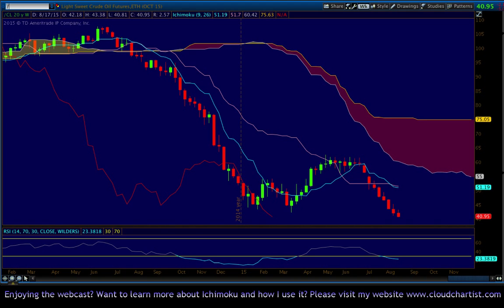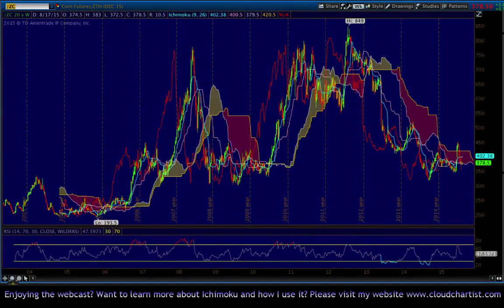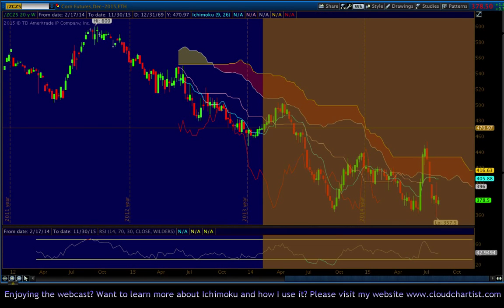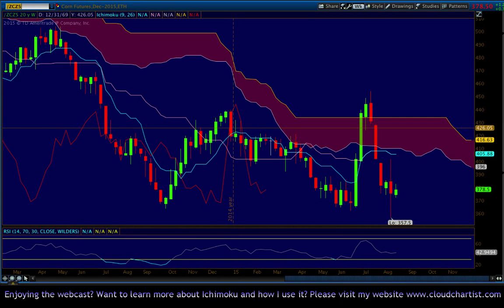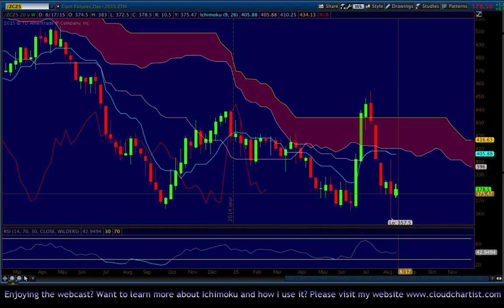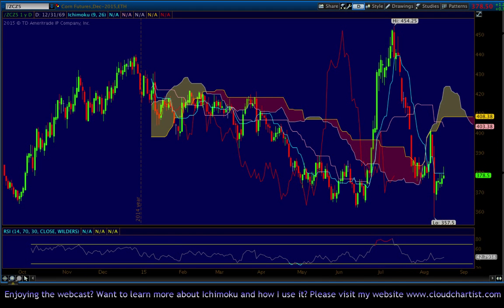All right, let's look at corn. Corn was fortunate to be closed or thereabouts when we got most of the mayhem today, like with the dollar selling off. But corn put in a doji, very small, tight range inside the prior. Oh, sorry, I'm looking at the weekly. Silly me. Let's go to the daily.